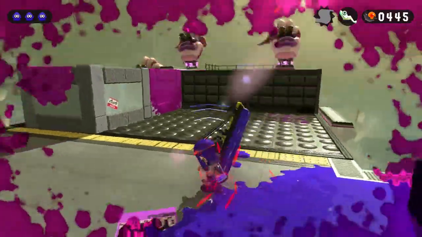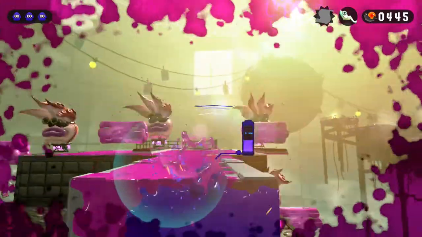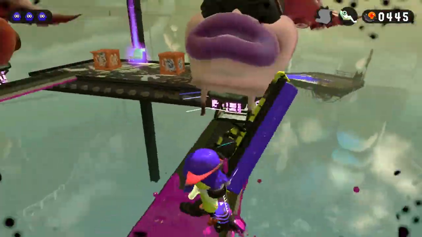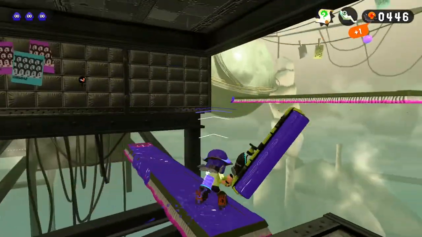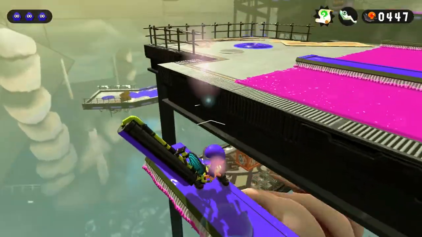Go. Okay. Now let's... There it is. There's that sunken scroll. Take out that enemy in the back, and then let's go get out of here. Don't worry about the others.